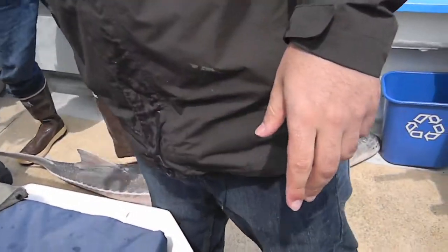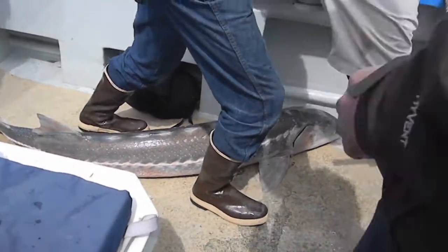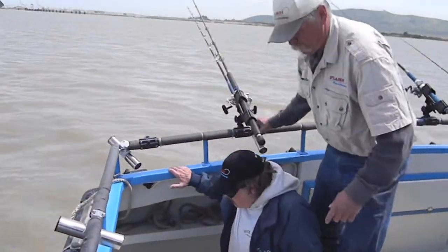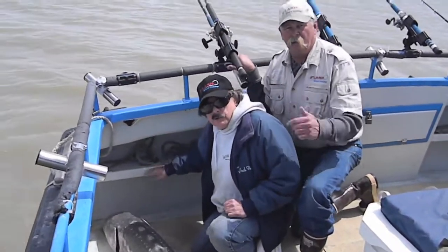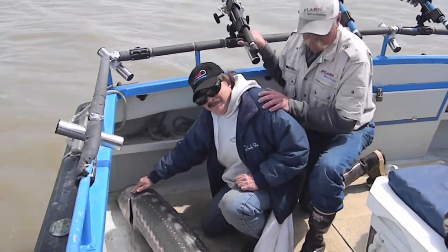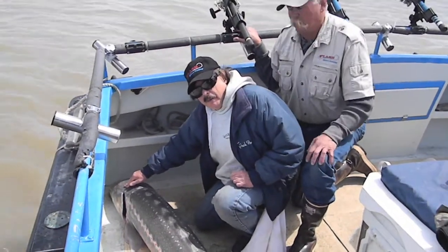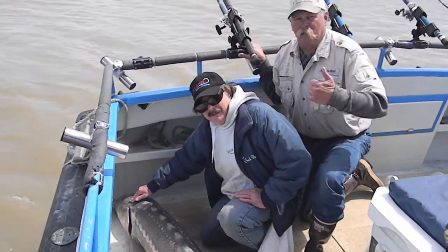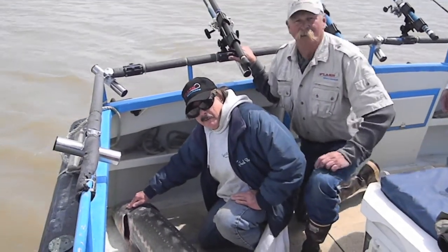Get the hooks out, we'll lay them up, and get it right back in. Is this your biggest sturgeon ever? Yes. We're going to get him back in, Steve. Yeah, real quick. All right, Michael's biggest sturgeon. Good job, Michael. 77 inches, I'm guessing 90 plus pounds. Hell of a fight on 30 pound test mono. 100 pounds. Nice fish. We got to get her back in. We don't want to hurt her. Good job, Michael.